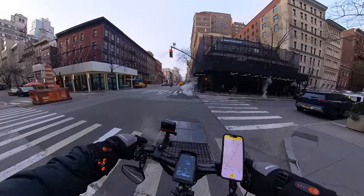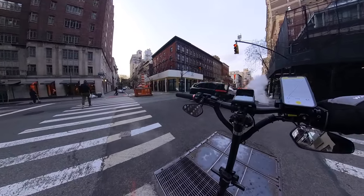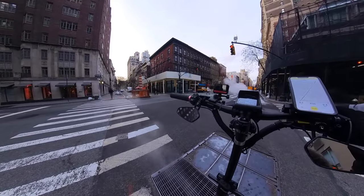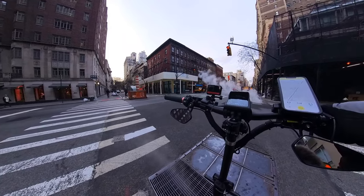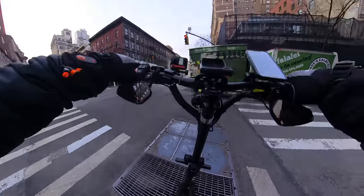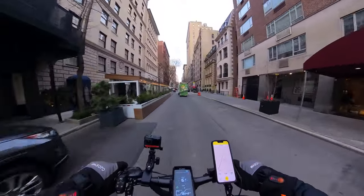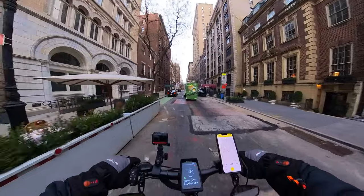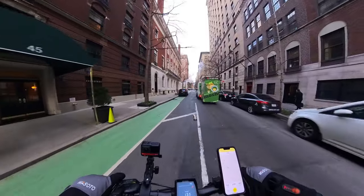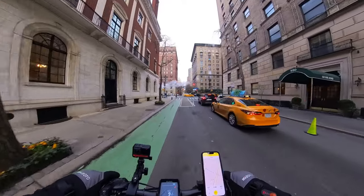And like I said, there is no rhyme or reason as to why New Yorkers choose to run reds. I don't remember if I mentioned this earlier today, but we generally just do it by feel and by eye. Someone asked me if I can go over why. Sometimes there is no real rhyme or reason with the way traffic flows here in New York, just like the way there's no rhyme or reason as to why there's constant cars like these parked in the bike lanes or why people are going the wrong way.